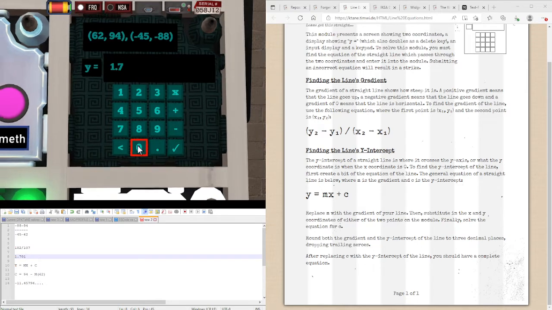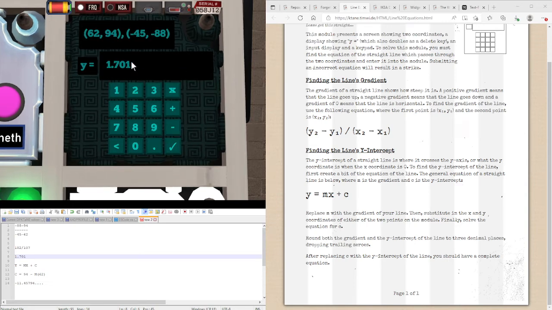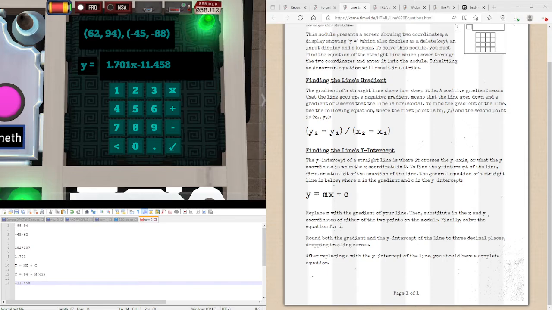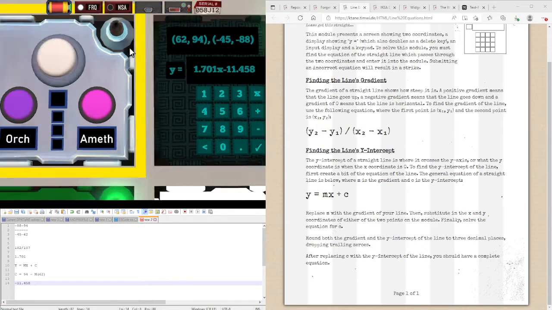So this is our first one. Press the X, and we can press the minus because we know this next one's negative, and then do the same here. Minus 11.45, and since this is 9 again, we round this up by 1 and remove everything else. So it's going to be minus 11.458. And then you press the tick, and it solves the module. When it says drop trailing zeros, if this ended up being 1.700, you just put 1.7. You can actually get whole numbers on this, but you don't get it very often.